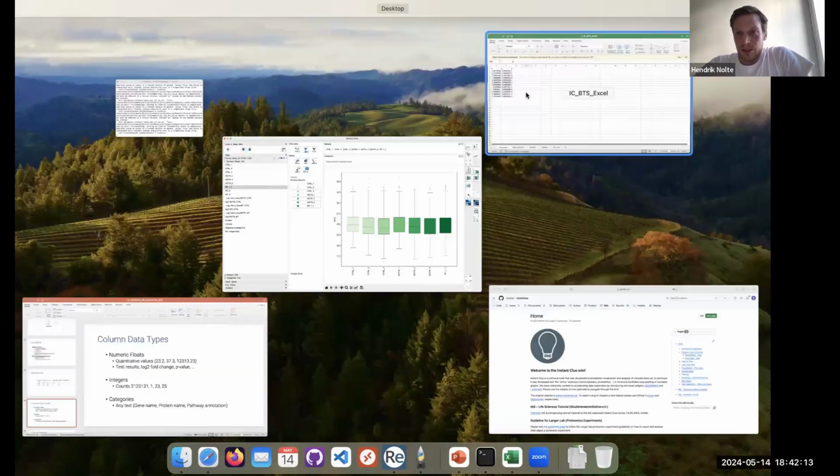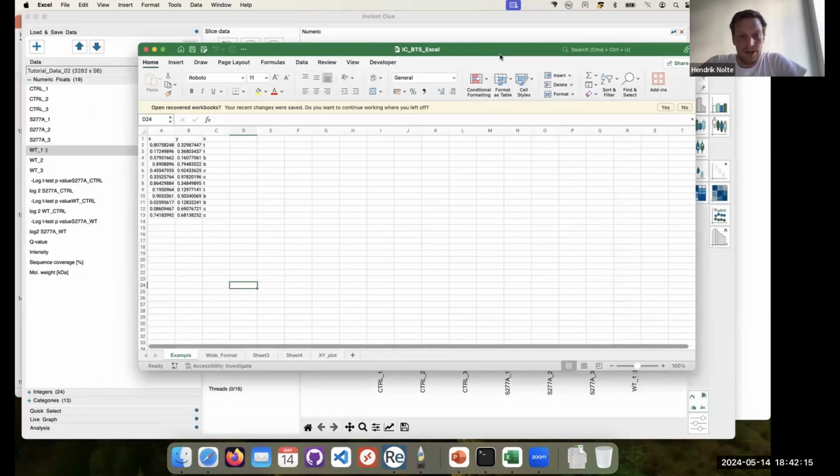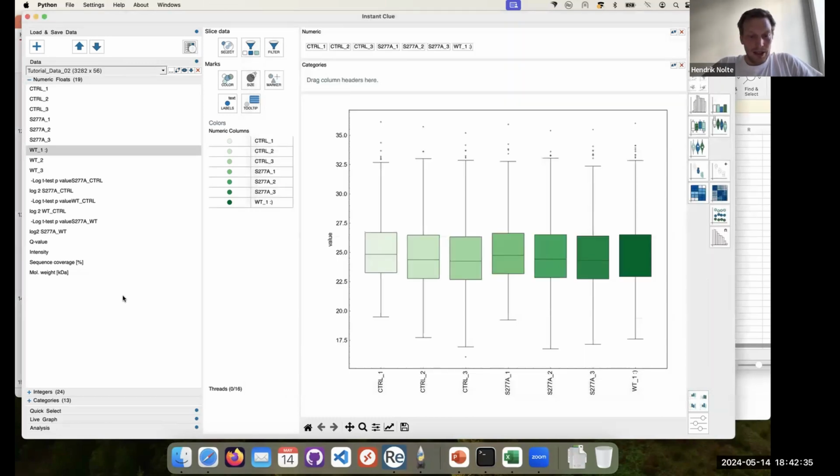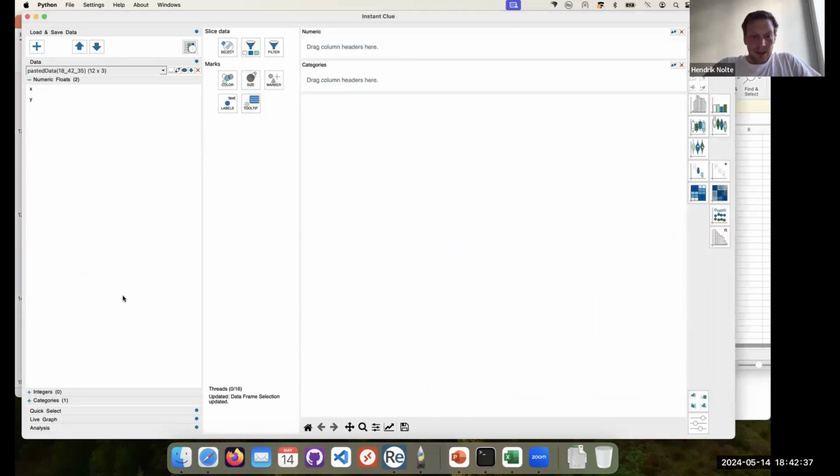I want to show you some examples of how to get your data in, because now we loaded a simple tutorial data set, which will always work. I have just created random data in this Excel sheet, and the easiest way to get data in is to just press Command C and then Command V, and there you have it. Then you have them loaded into the software.